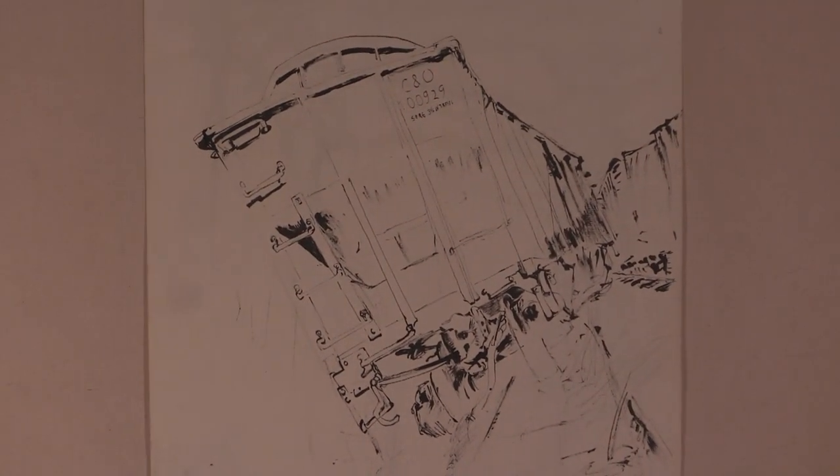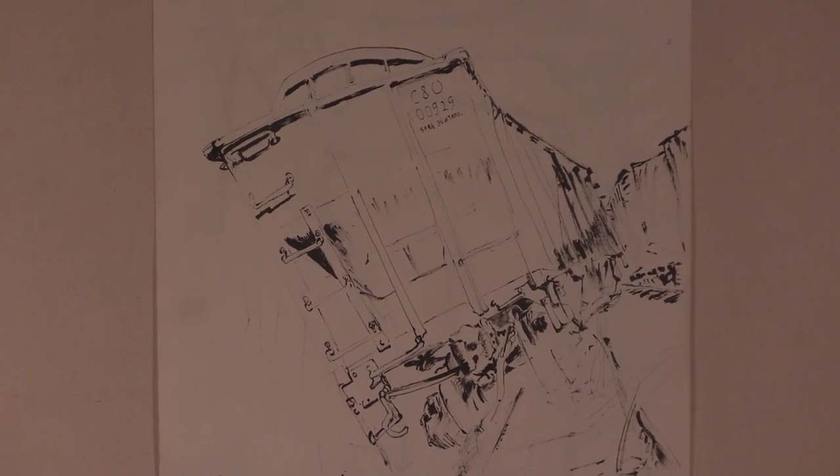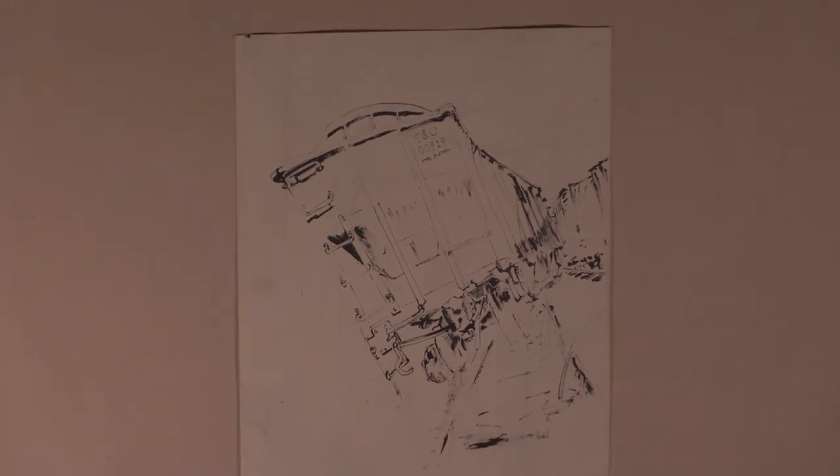Were you with Billy Lee when you made this? Yeah, because he showed me how to do it. He showed you how to do it? What do you mean? How to hop freights. Oh.